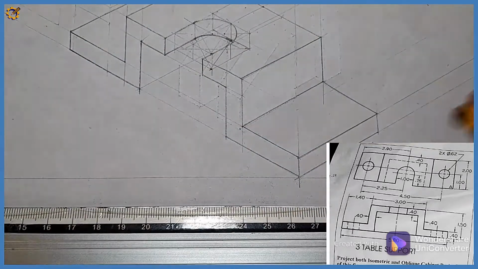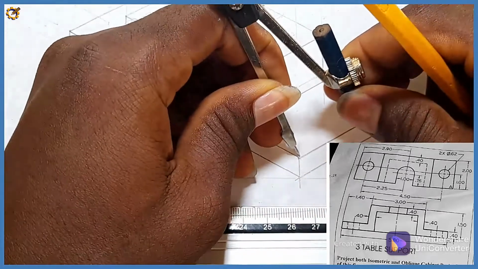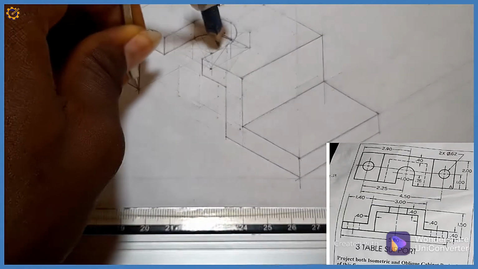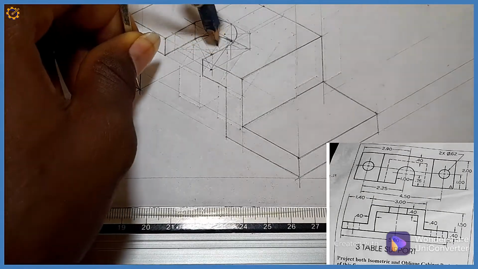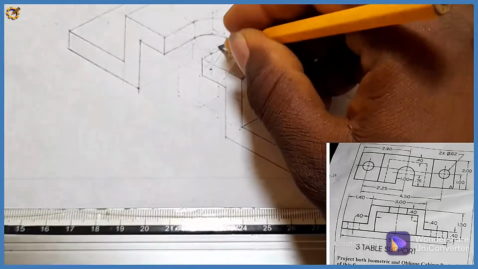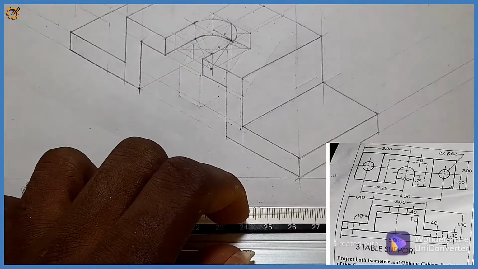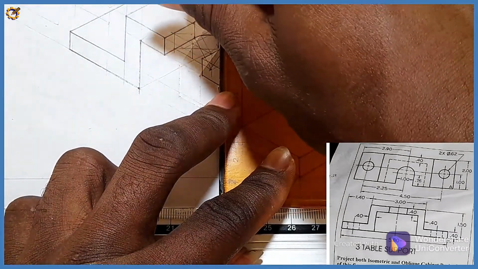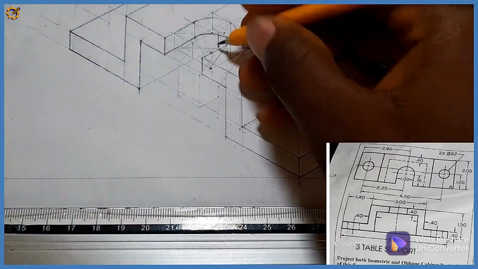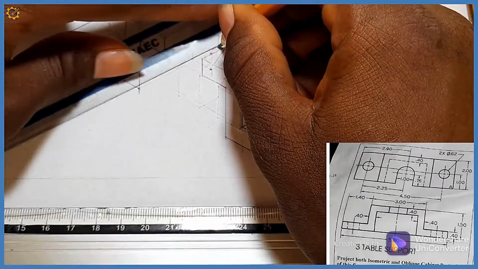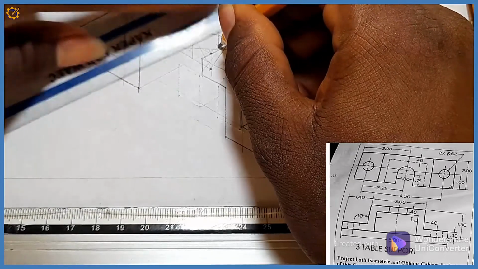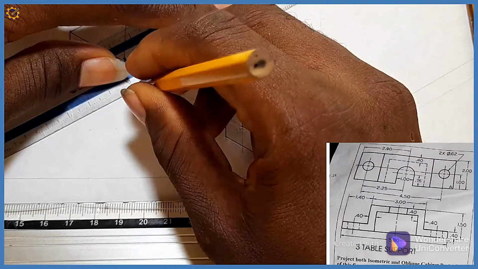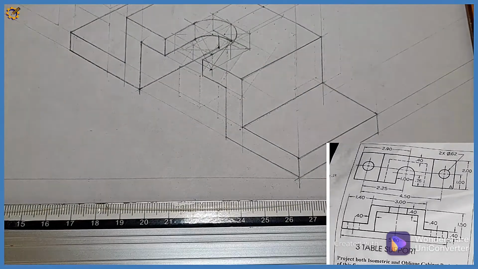So we were told to mark from here to here. Okay, this mark from here to here, I pick it, I come here, I transfer it right here. So I'm having it right here, which is this here. Okay, so I'm going to project that area vertically like this, like that. Then I'm going to join that area down here like this. Okay, like that, as you can see on the screen right there.